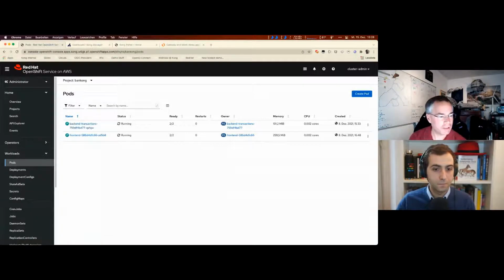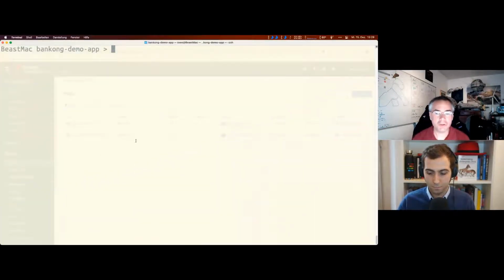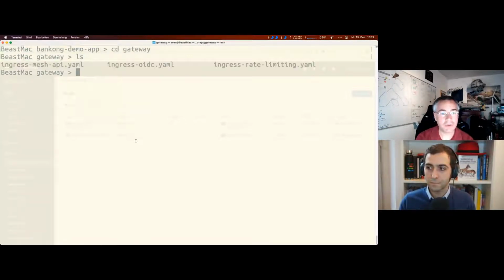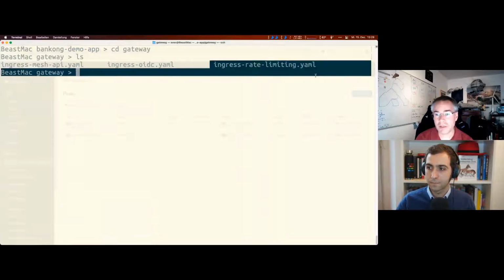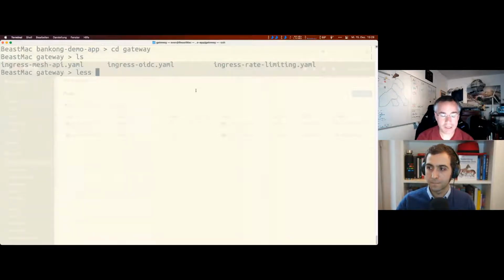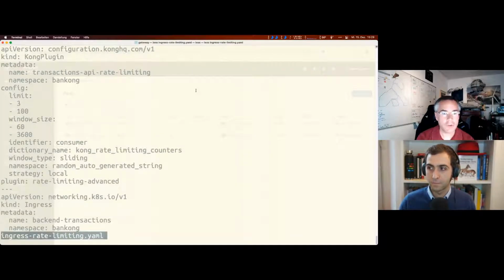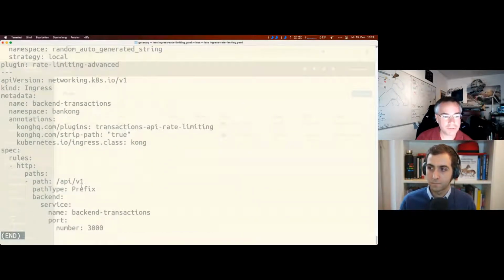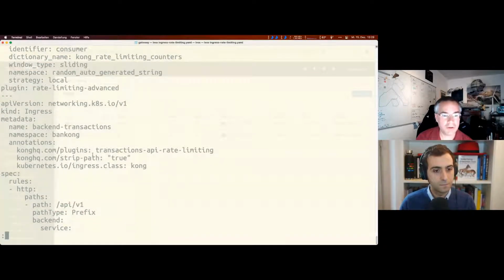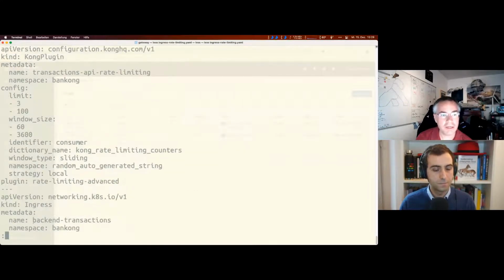So we go to our OpenShift. And for those of you not knowing about it, there's an OpenShift command line tool called oc, where you can remote control your OpenShift. We now want to do something like securing our system. So we say we want to have a look on the gateway side, and we want to apply a rate limit. To do so, we can apply this ingress resource, which tells us we want to expose the API, but we want to expose it using a plugin called rate limiting. And here are some settings, for example a setting of 3 calls per minute.